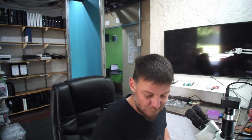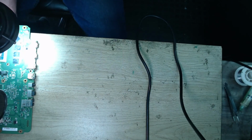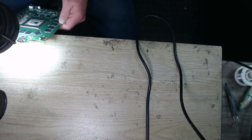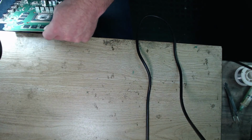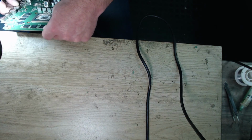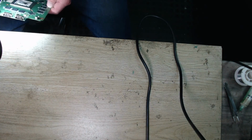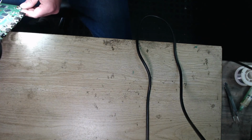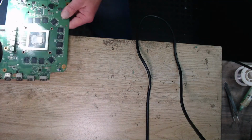Okay, I'm going to give it one more check. Just so that I can make sure that it is soldered properly. Okay, that side looks good. Flip it around. Check all four sides. That looks good. That side looks good. And this side we might need a little bit more solder, so let's just go back in there.